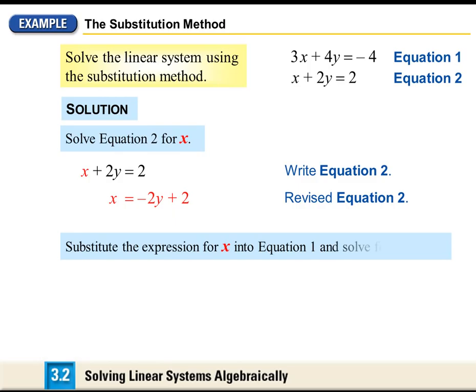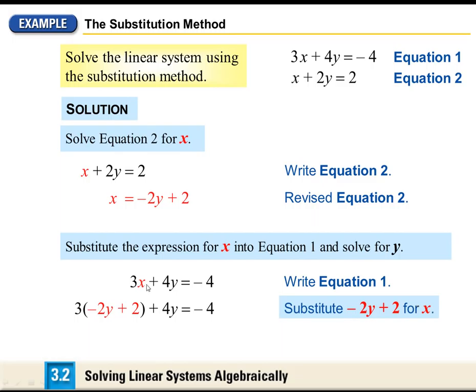And the beauty of that is, instead of having both x's and y's in the top equation now, we've made a good trade. We've traded that x for a bunch of y stuff. So I'm left with only y stuff in the top equation, which makes it easy. If we can pin an equation down to a single variable, it's easy to solve. That's the stuff we were doing yesterday. So we make the substitution. Instead of an x, we trade it for a negative 2y plus 2, and now that looks an awful lot like the stuff we did yesterday.